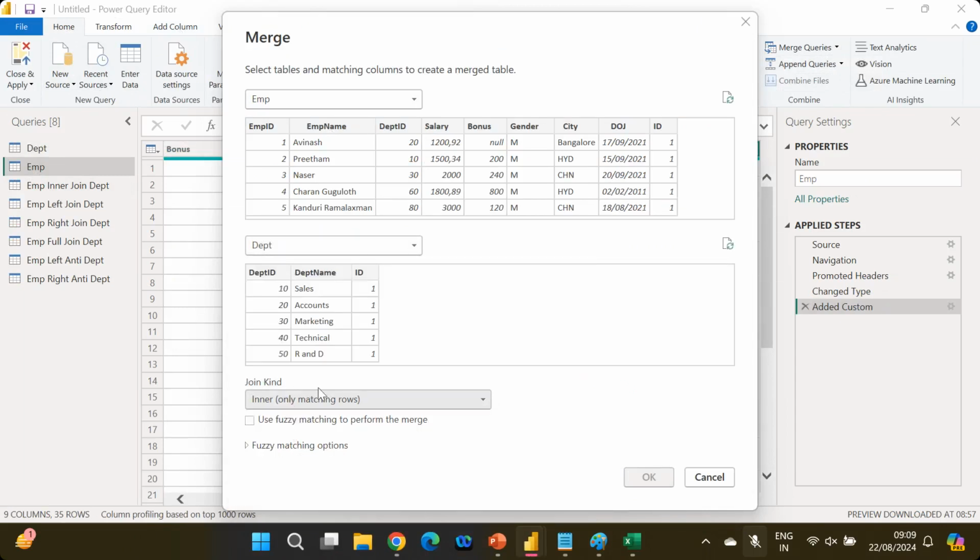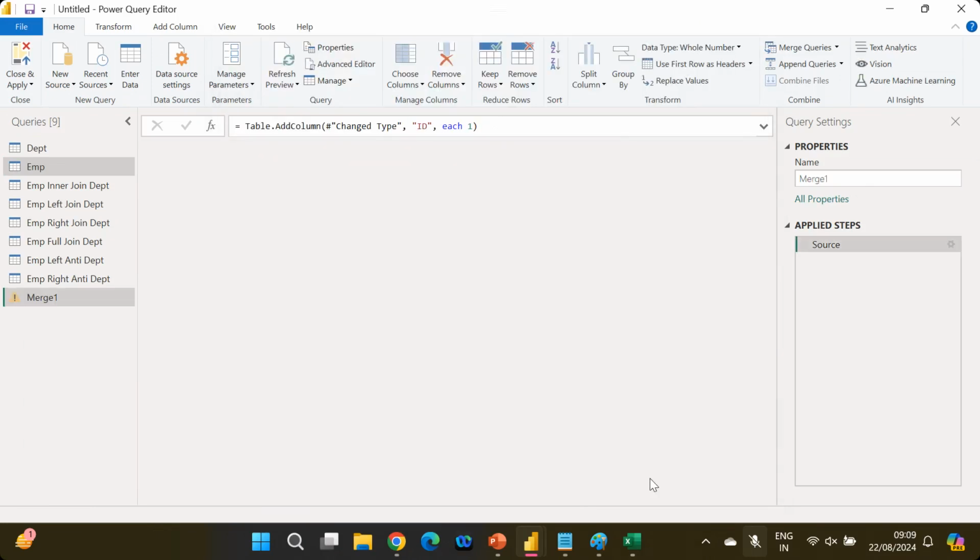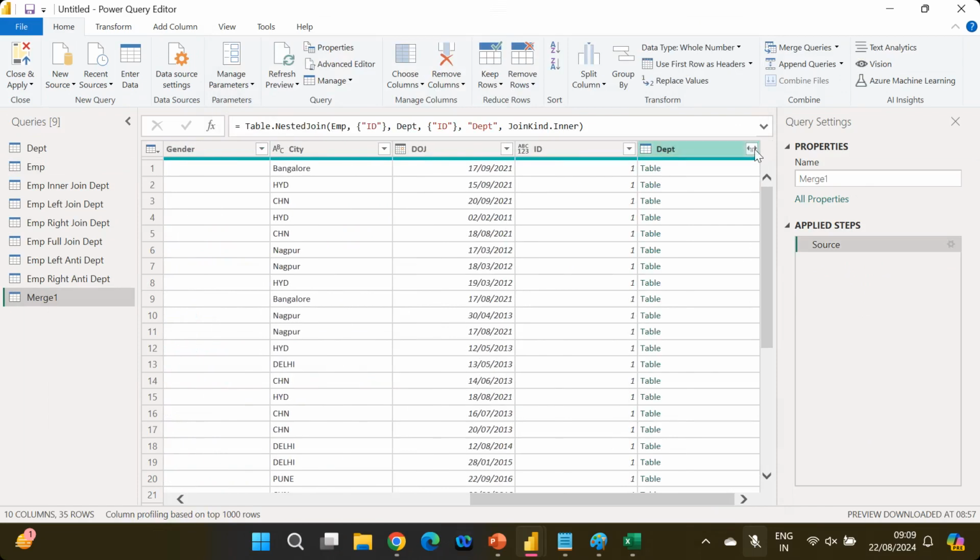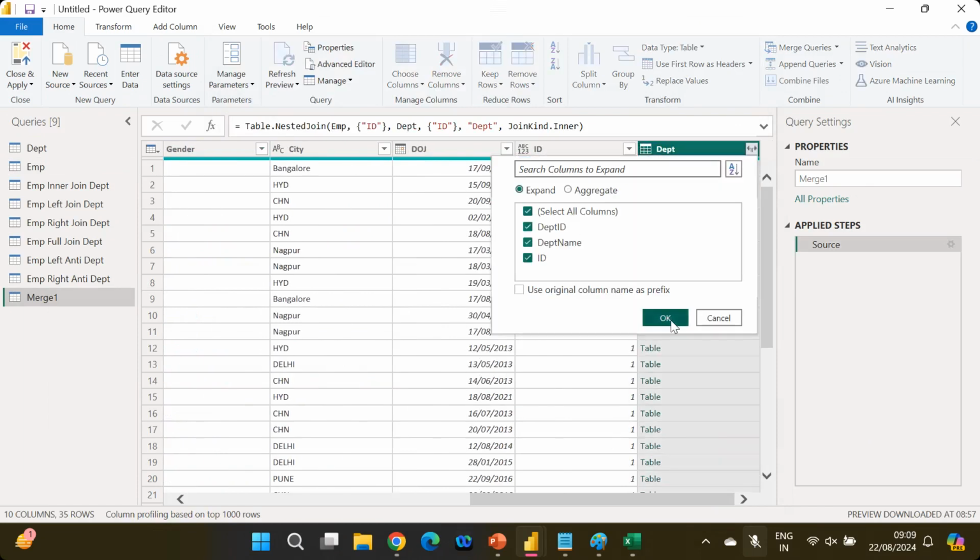You can use inner, outer, anything, but the common column is ID, and you should use ID because the number of rows is the first table multiplied by the second table, right? So this table has matching data. All the data will get matched. You may take anything here. It is going to give you the number of rows of the first table multiplied by the second table.